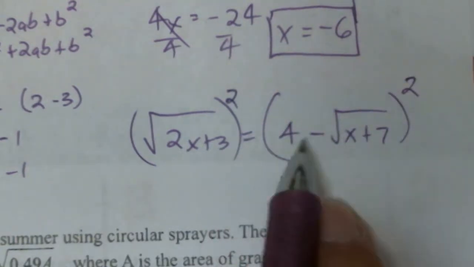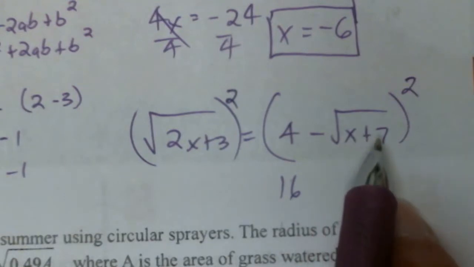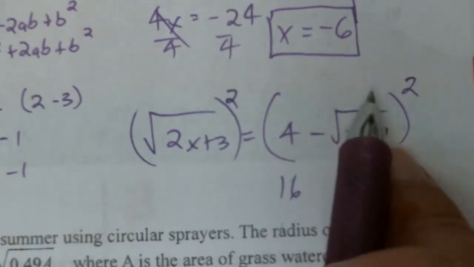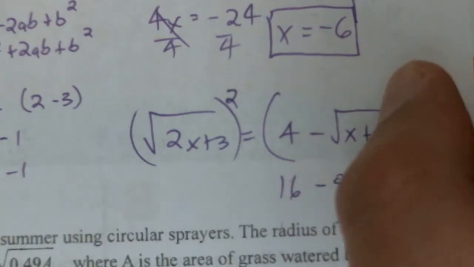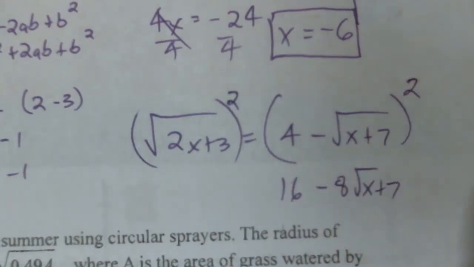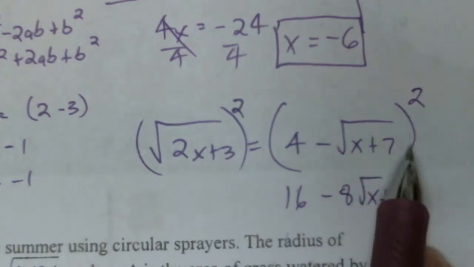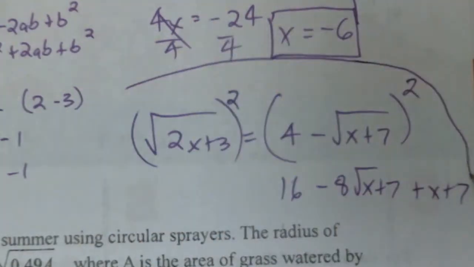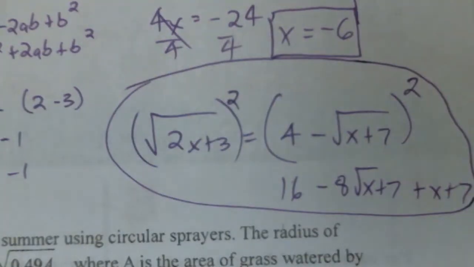Okay, you've got to square that first term. You've got to multiply these together. 4 times negative root x plus 7 is just negative 4 root x plus 7. I'd have to double that. So that'd be negative 8 square root of x plus 7. And then square the back term, all that cancels. So I'd be left with plus x plus 7. And then I'd go on to solve from there. Okay, so hint, hint, hint, you might have a problem like that tomorrow.